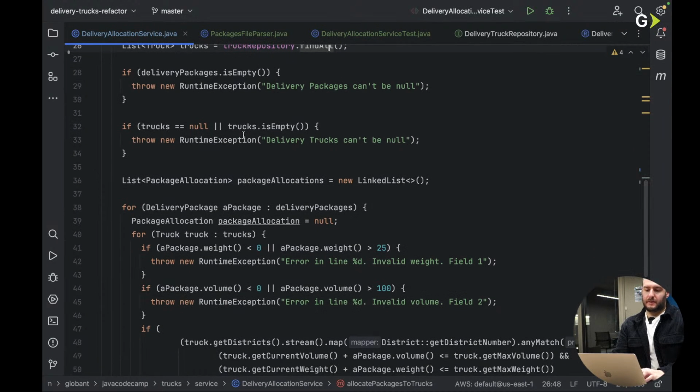Okay. Now we're going to talk about two other principles. The principle of entities and value objects. Entities are things that we will persist state on, right? For example, the trucks that we have in our repository, those are entities because they have a state.